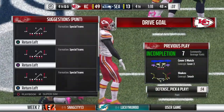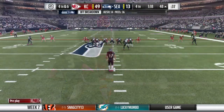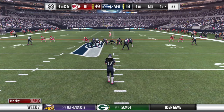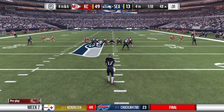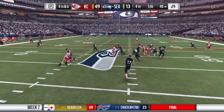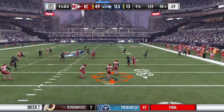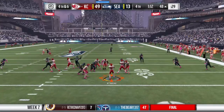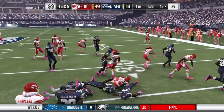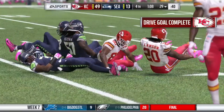They got pressure there and only rushing 3. And there's a defensive coordinator right now who is celebrating not just getting home with 3 there, but realizing if that's the type of pressure he can get in the entire game, then his pass defense is going to be excellent. You're dropping 8. Where are you going to go with the football? That'll go in the books as just a 16-yard punt.